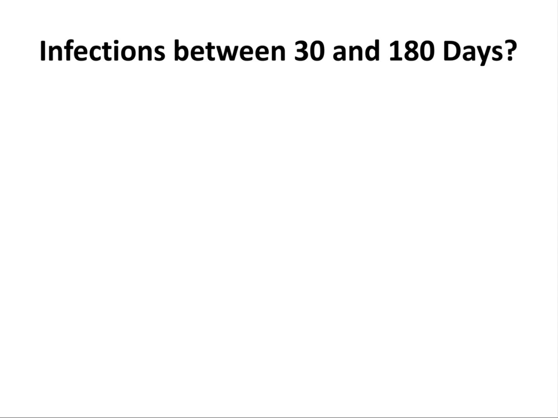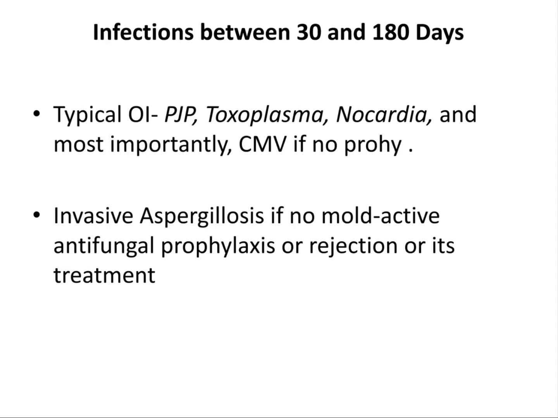All right, now we've moved on from the first month post-transplant. Then we look at the next period, which is month 2 to month 6. What do you think happens during that period of time? Opportunistic infections. Why? The level of immunosuppression starts kicking in. In months 2 to 6, the suppressive dosing is being adjusted. People usually start with high doses. They want to make sure that the graft functions and that there's no rejection. So the level of immune suppression is probably highest during that period of time, and that's when you will start seeing some of your opportunistic infections.